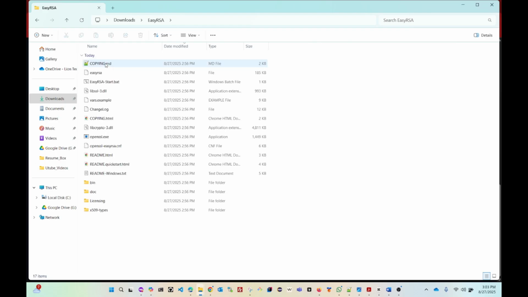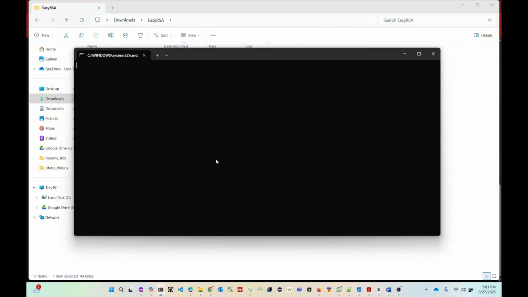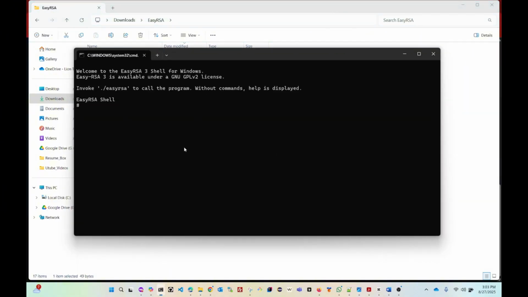So I'm going to open the file again and run the batch file. The batch file is to start the Windows batch operation. So just right click on it or double click on it and it's going to open this window for you.